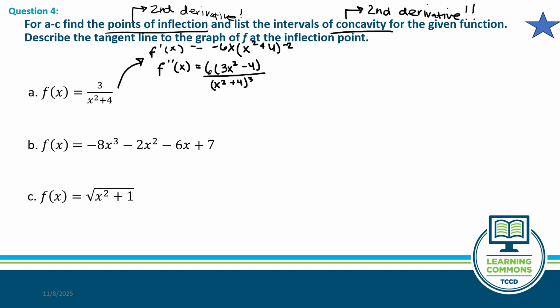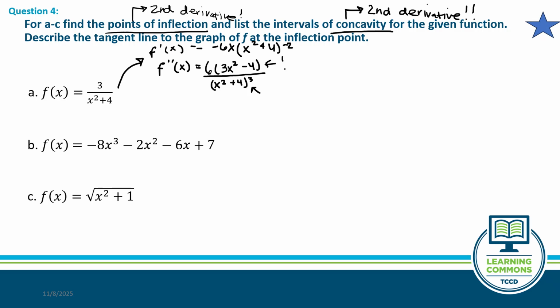Okay. So for this scenario, I'm really concerned about this numerator. Why am I concerned about it? Because that will tell me everything the function's doing. This will tell me, if I set it equal to 0, where it doesn't exist. I'm not really worried about that right now. I'm very much worried about the behavior of the function. So this is what I want to do.